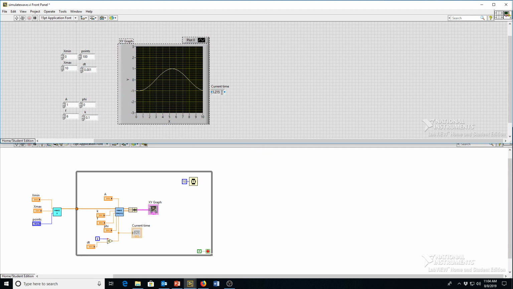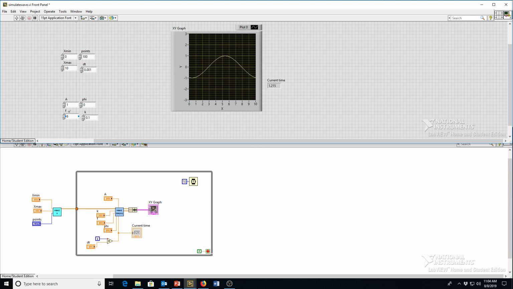And what we need to do is make a whole bunch of these inputs. So we need an amplitude, a phi, a frequency, and a wave number for however many waves we want to simulate at the same time. And we also want to be able to simulate a variable amount of waves. So instead of just copying this, say, five times and always simulating five waves, we want to choose whether we want to simulate one wave or two waves or 10 waves.